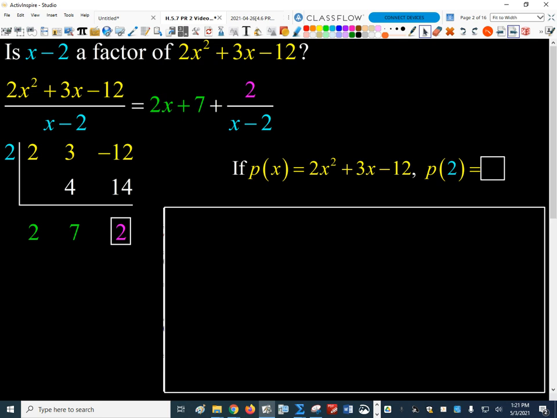Remember that last time when we were talking about synthetic division, we said the only criterion for synthetic division is that the bottom has to be linear, right? Can't be quadratic or higher. The denominator has to be a linear polynomial, so the biggest power of x is 1, and it has to be written in the form x minus k, where k is just some number. K could be a fraction, right? But it has to be in the form x minus k. Does that make sense? Let me go back.